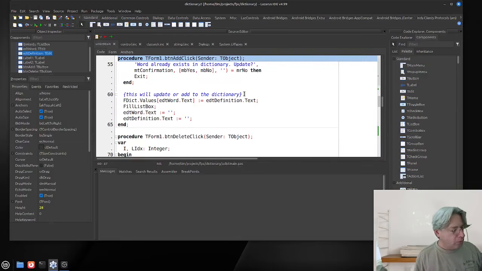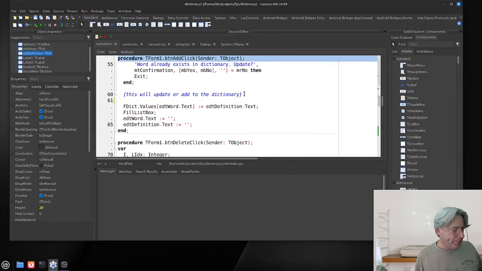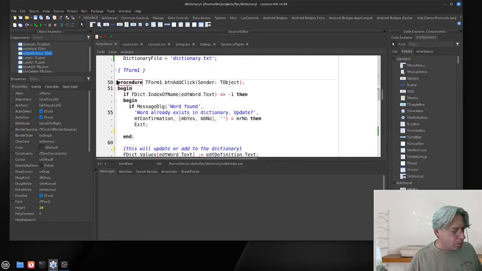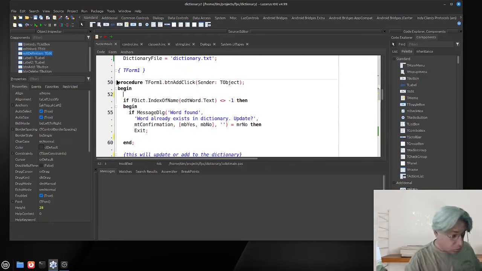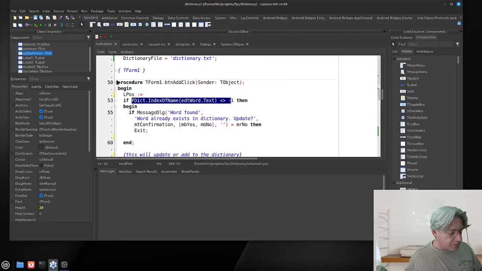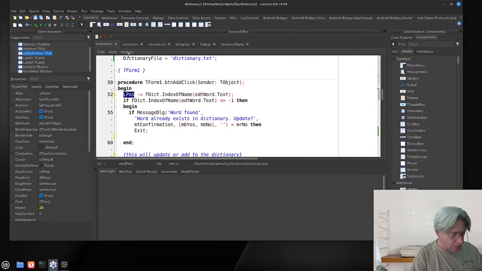Okay, so now if we want to update it, one way we could achieve this is to say LPosition is assigned that, and we can put that value here.